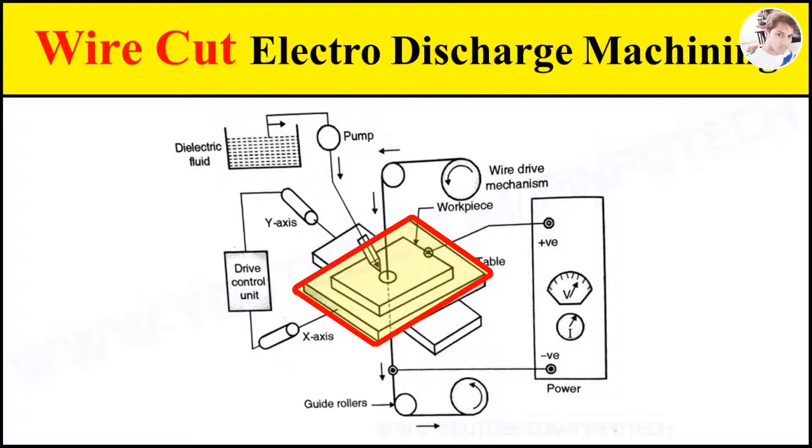Next is the table draw control unit. The workpiece to be machined is mounted on machine table and it is moved along x and y axis by the drive units controlled by NC system. Movement of table in x-y axis helps to produce two-dimensional profiles or shapes easily. Sometimes in three-dimensional profile generation, additional z axis is also used.